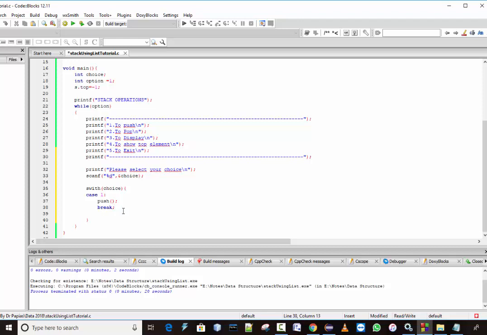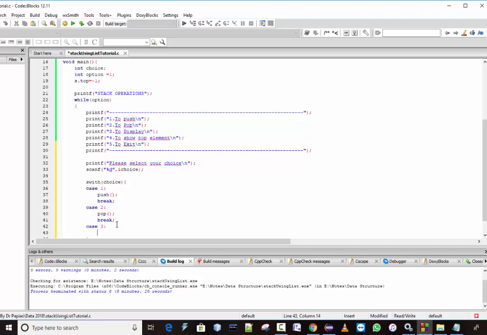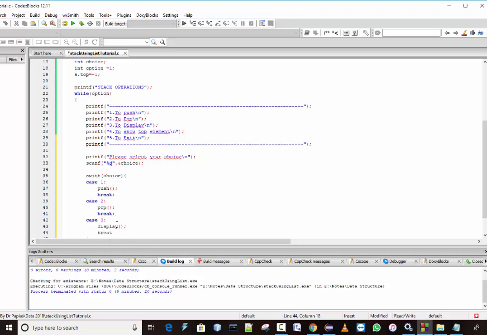Then case 2 izabe, yeah, let me just make it to pop. Then I will break again. Then case 3, let it be display. Then I will break again.